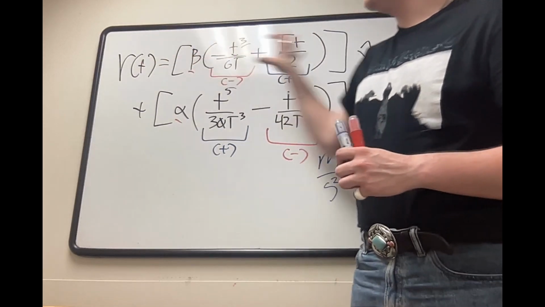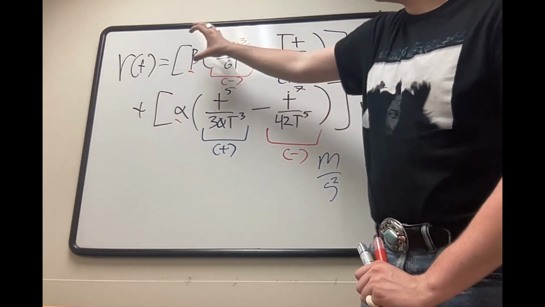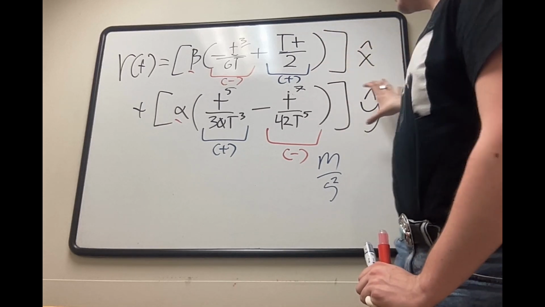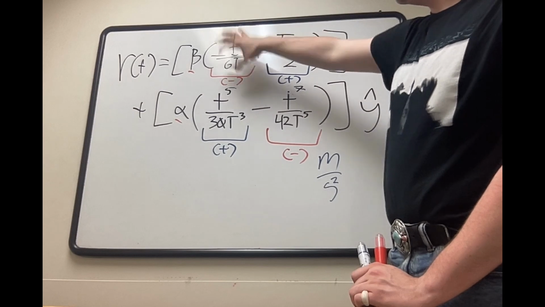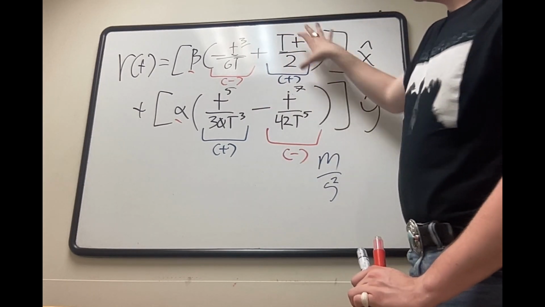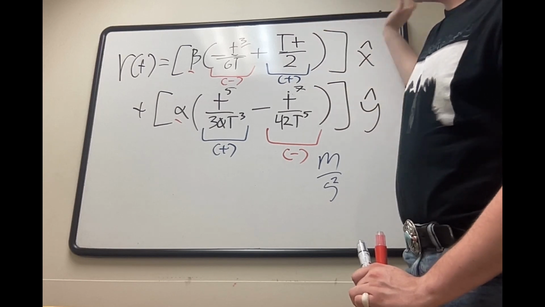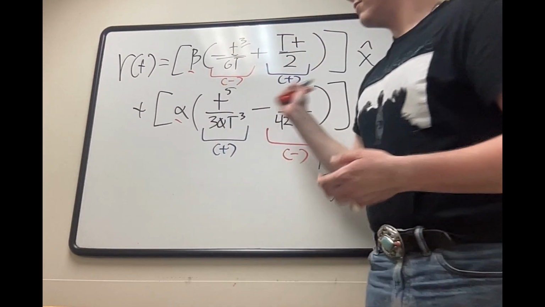Here I have a position function, or the position function from the solutions video, broken into the x hat, which is the horizontal position, and y hat, which is the vertical position. Within that, there are two components. There is the negative component denoted in red, and the positive component denoted in blue. As the positive component gets larger, it gets more positive. As the negative component gets larger, it gets more negative, and vice versa.